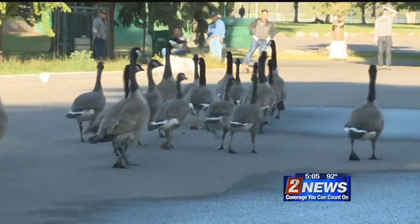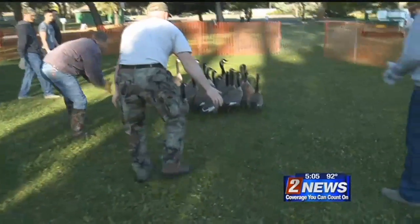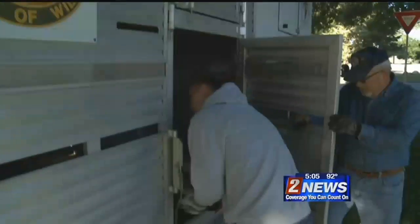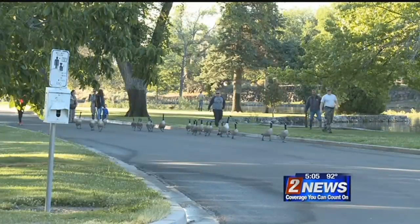The goal is not so much to eliminate, but to greatly reduce the risk of Canada geese flying into aircraft. For about a week each year, wildlife experts and volunteers round up geese in urban and suburban areas. Once they get them into a single pen, it's tagging time. The birds are then moved to a wildlife refuge in eastern Nevada, keeping them out of the flight path and in a natural environment.